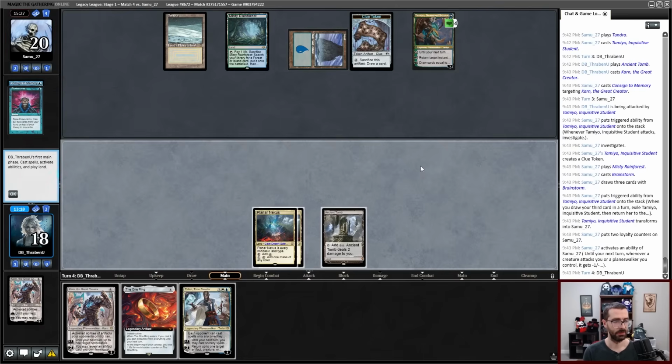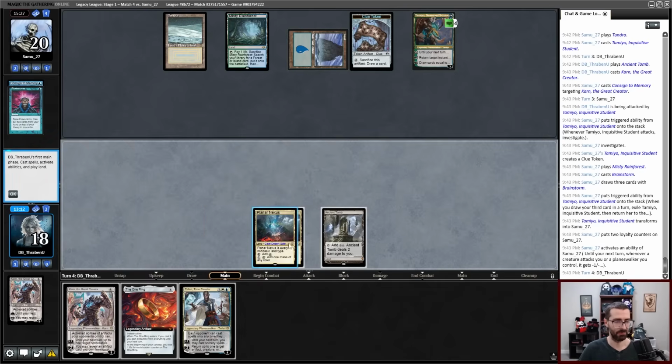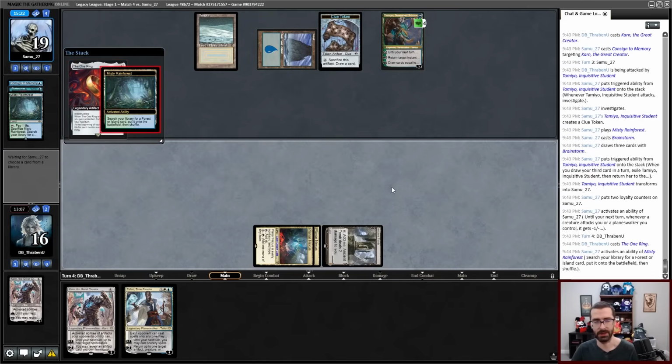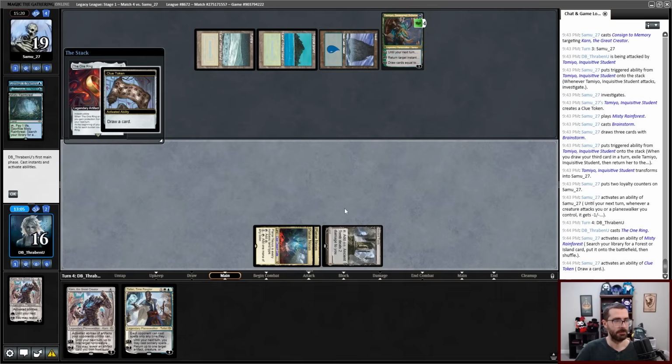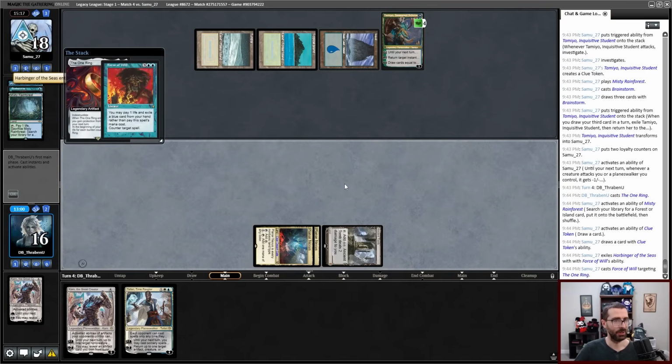Interesting. I do not have the mana to cast that, though, because these are not efficient filtering. So we're jamming. Play the One Ring. Seems like my opponent has an answer for it, unfortunately. Oh no, they're drawing a clue. They found the answer. Rough.